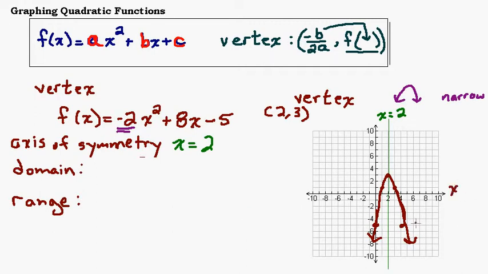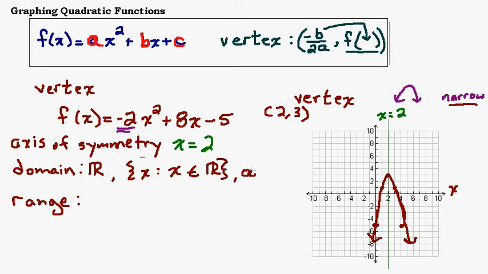Well, if I think about the domain and think about how far to the right will this parabola go and how far to the left, it's going to continue opening and opening and opening. So it's going to go to the right to infinity and to the left to infinity. It's never going to stop getting wider. Even though it's a narrower parabola than y equals x squared, it's still going to get wider and wider and wider and continue off to the right and left forever. So the domain is all real numbers, which you could write like this. You could say the set of all x such that x is an element of the real numbers.